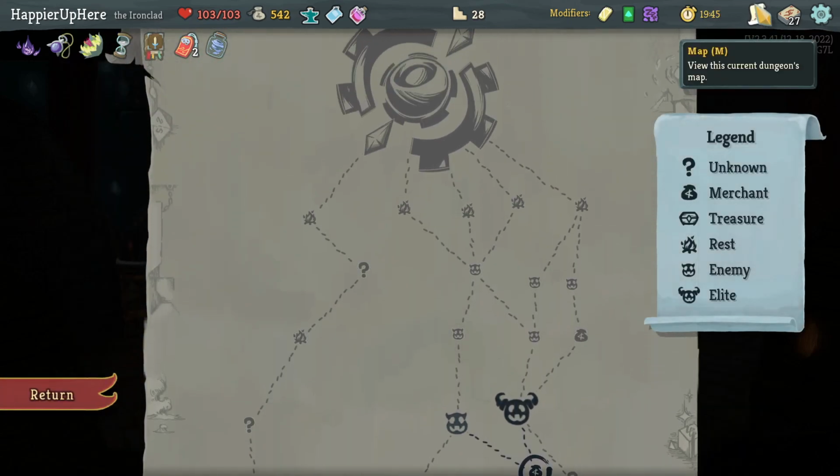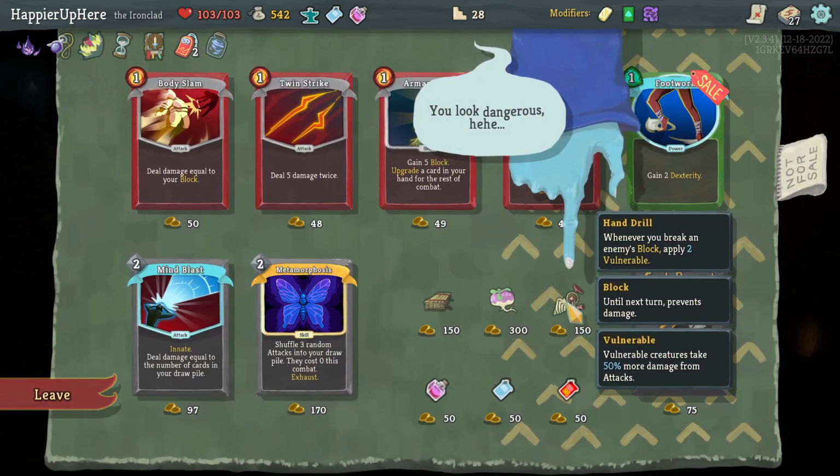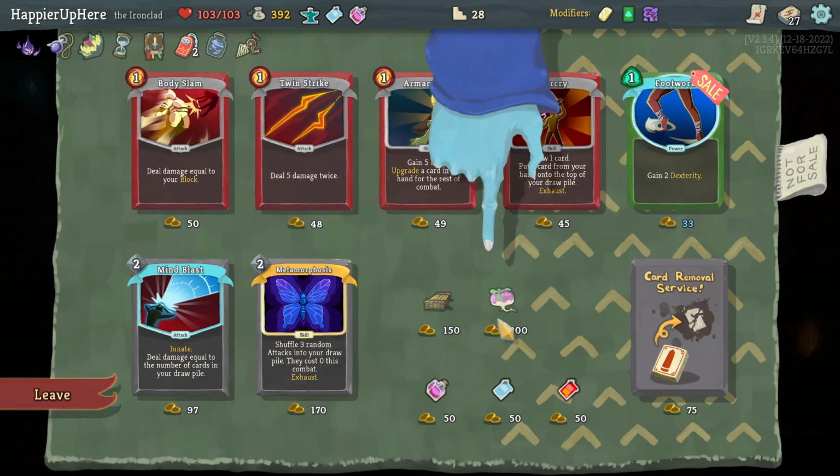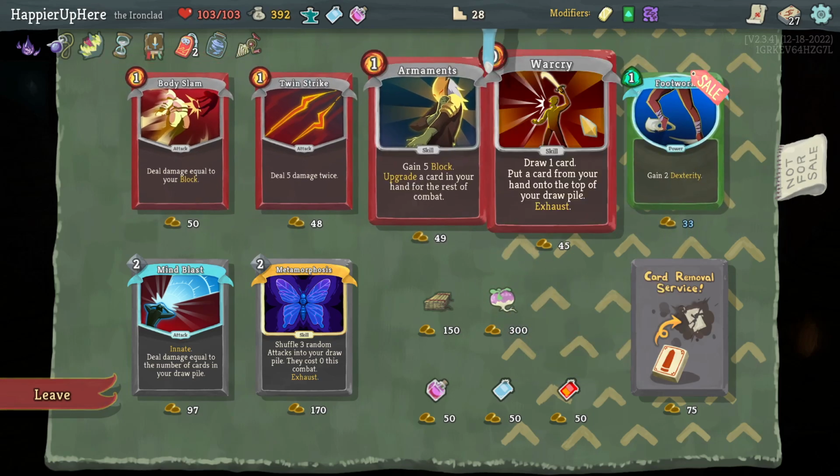I kind of feel like I should save my gold for the next shop. Let's take the hand drill. Whenever you break an enemy's block, apply vulnerable, but I don't think I like any of the rest. Yeah, honestly, not a huge fan.